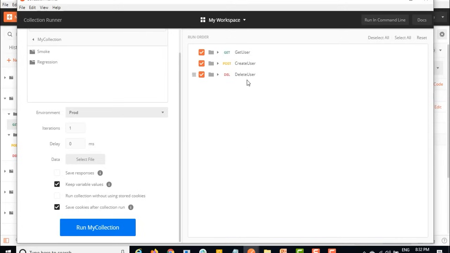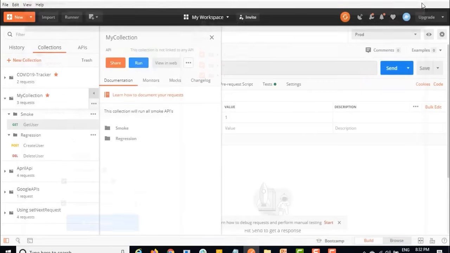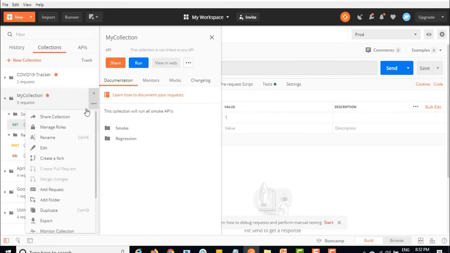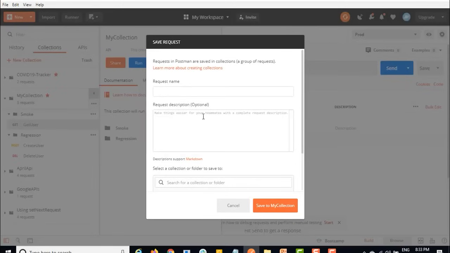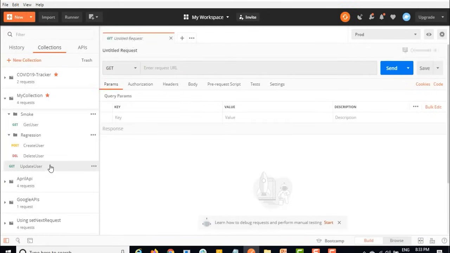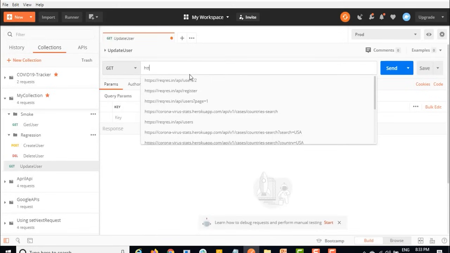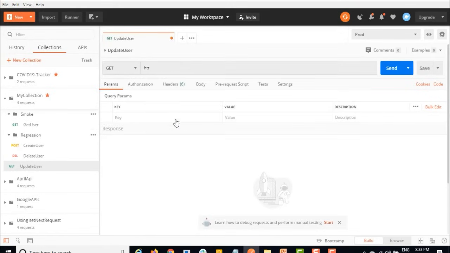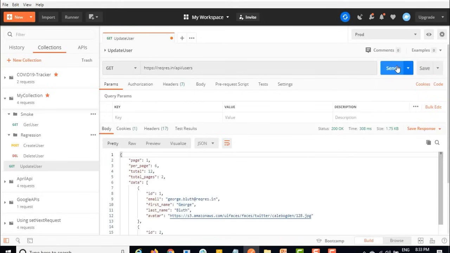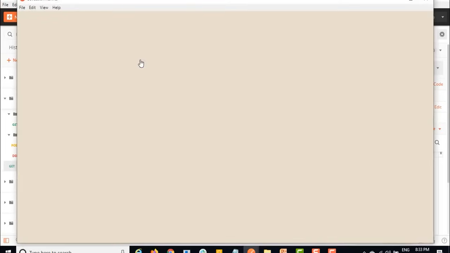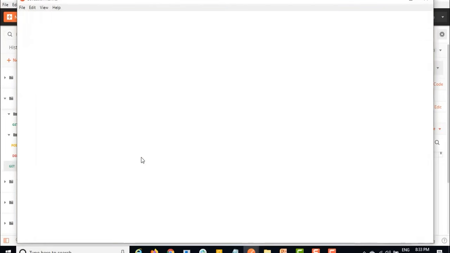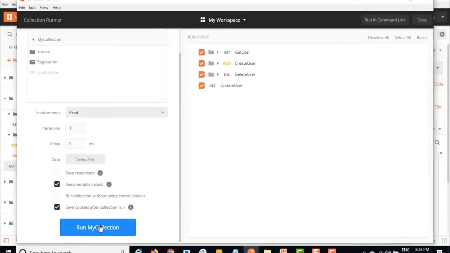So in this case, if I run, it will definitely execute get, post, delete. So let me run it. Before I run this, let me also create one more request. I will go ahead and create a request, let's say I am creating update user. Let me just add something, some dummy, because the main reason is just to show you this workflow. So right now I have 4 requests. The moment I run the collection runner, it will simply run in this order. Okay, so let's run them.